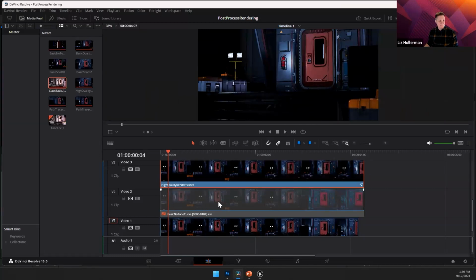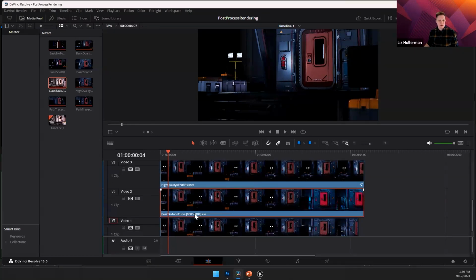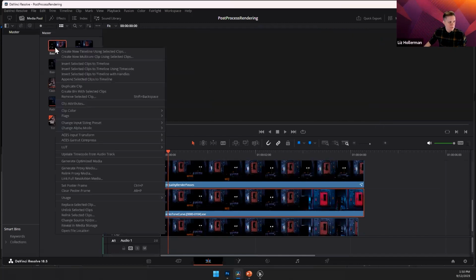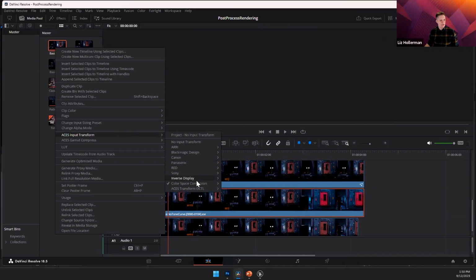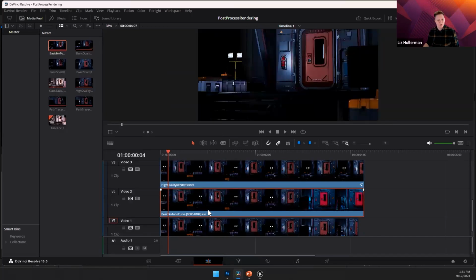Okay, I also did one with no tone curve. That was the issue if you had some of that problem with the halo effect that you might see on certain render layers. I did render a basic render with no tone curve, and the only thing that was different on this one was when I brought it in. So it was basic, no tone curve, and I did this input here. I did sRGB linear as the input because that's what it came out as, and that's what's going to allow me to keep my colors. Okay, so that was the main difference in there. That's something you might have an issue with. All right.